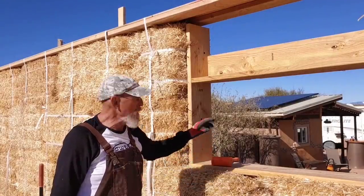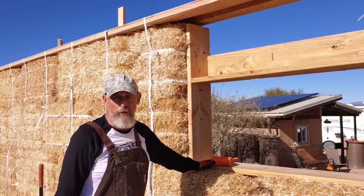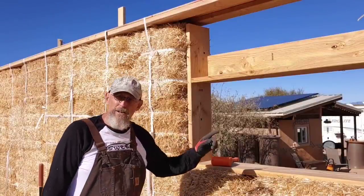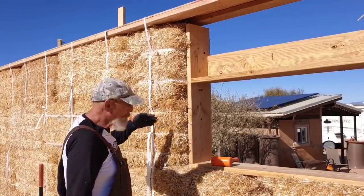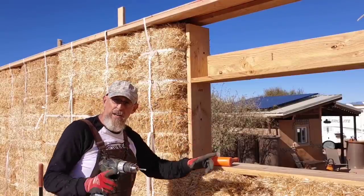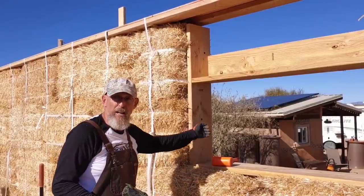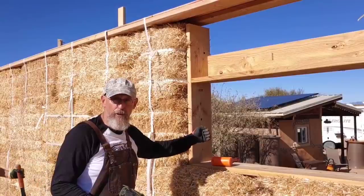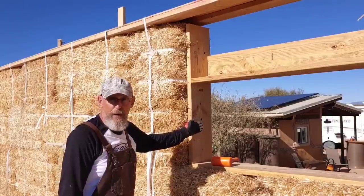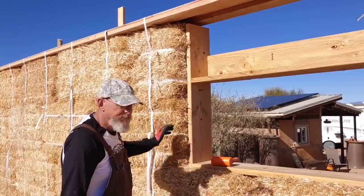In order to make adjustments to the bales that have been pinned with the vampire stakes and the structural screws, I got to take those structural screws out. If I had to do this over, I would put the vampire stakes in horizontally. I would do a plunge cut with the chainsaw, and I would drive the vampire stake in the entire width of the bale. That way, after I make adjustments, I'm still assured that I'll hit that vampire stake when I reinsert the structural screw. As it is now, I might not hit that vampire stake. And if that's the case, then I'll have to put a new stake in going horizontal.